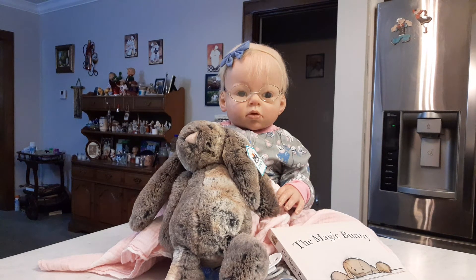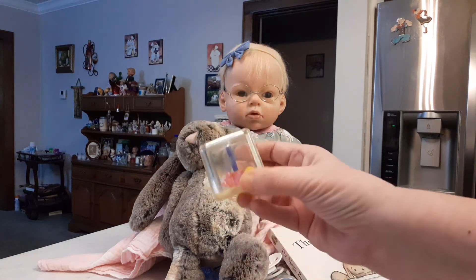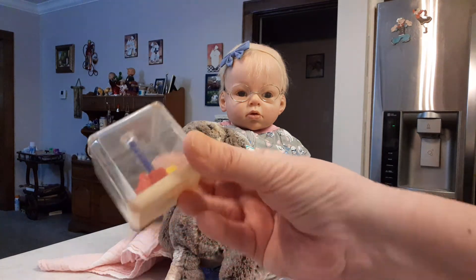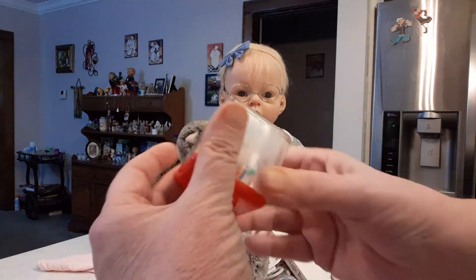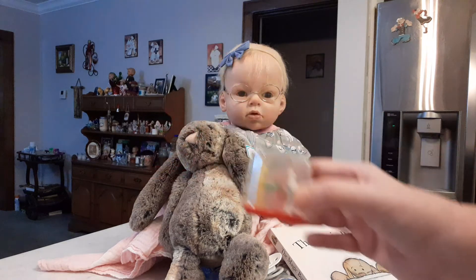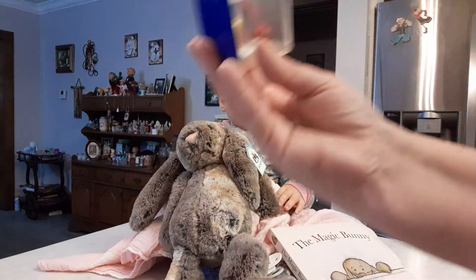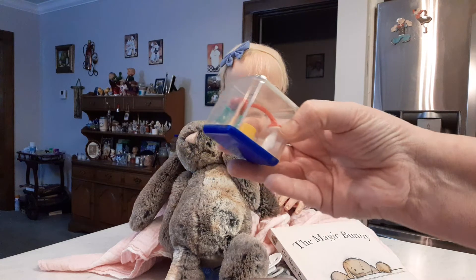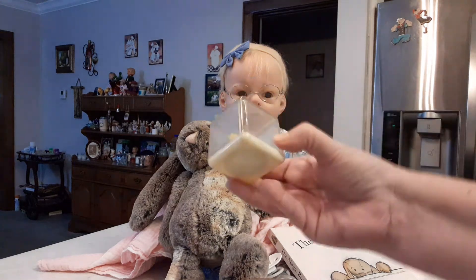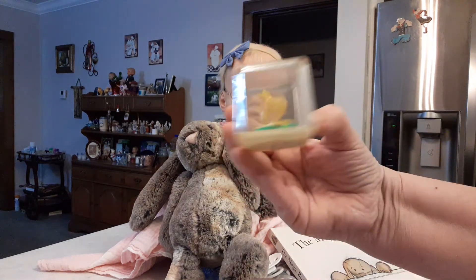Now I'm going to show you my haul — I put everything on a paper plate. On eBay I found these absolutely cute vintage blocks. They have colors on them and little things inside, and yes they rattle! This one has two men in it with rings; another one has a ball that goes back and forth. These are super vintage — I'm not exactly sure of the date, but they're definitely old. Here's a horse that kind of goes back and forth when you rattle it.